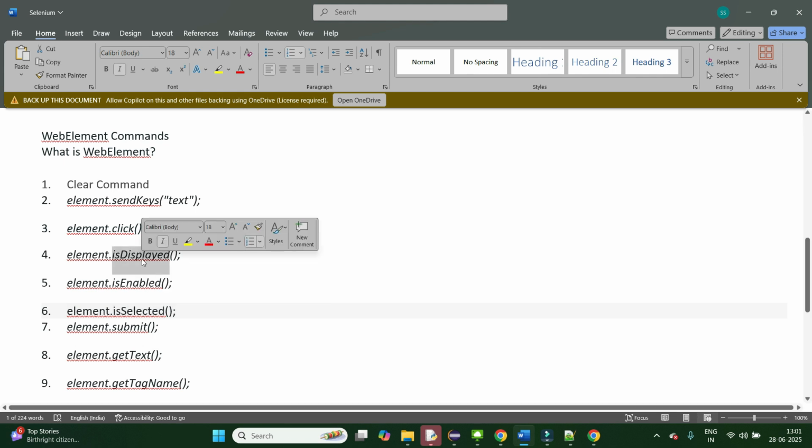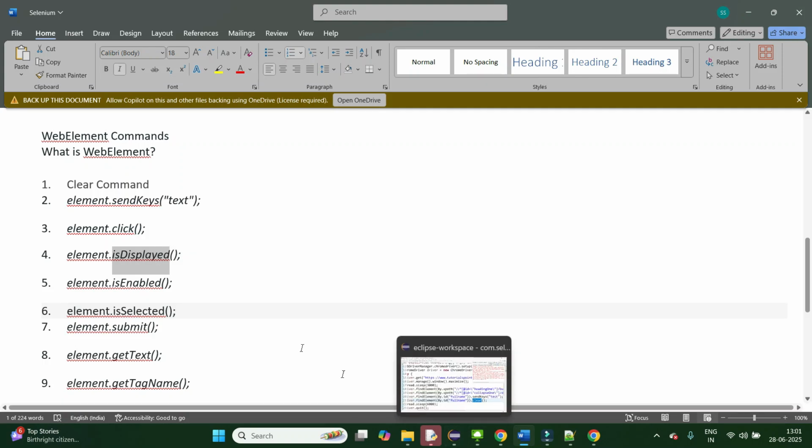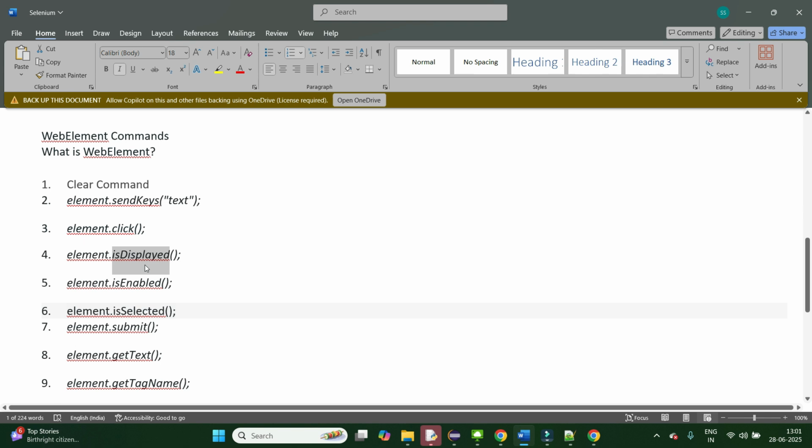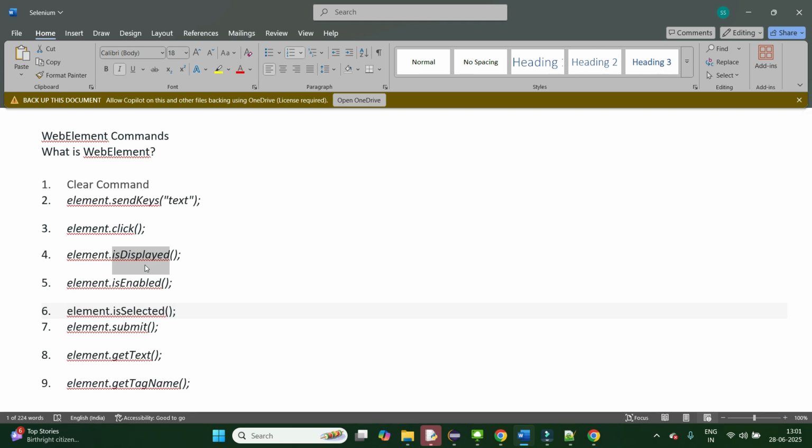So first we can go for isDisplayed. We can use this for validation, like login page validation. Once we have logged in, as I said earlier, we can check the title. In the same way we can verify with the isDisplayed method also. In the main page, there will be some buttons or some elements. We can verify whether this element is present or not.